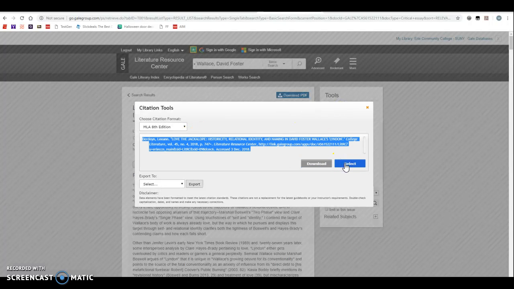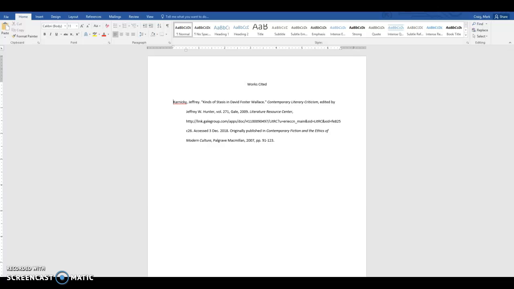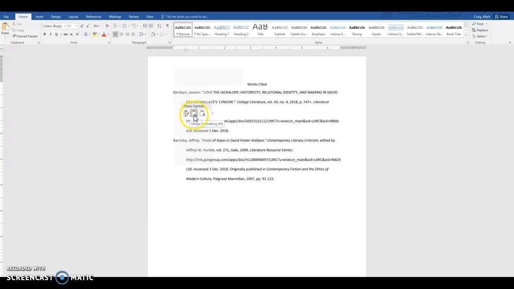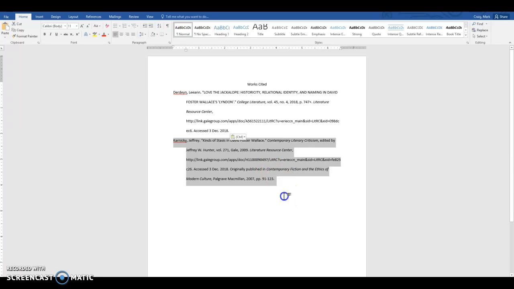So if you were to do the same thing and copy this and go to paste it into your document, and this author's last name starts with D and you want them in alphabetical order, so we'll just space down and put this above the author's last name that starts with a K. But if we were to pick the middle option, again, now that's the reason for the hanging tab for the indent. Now you can tell easily that this whole entry is one and then this whole entry is another. But it kept all the capitalized letters here for the title. It should look like this title down here, where just the first letter is capitalized.